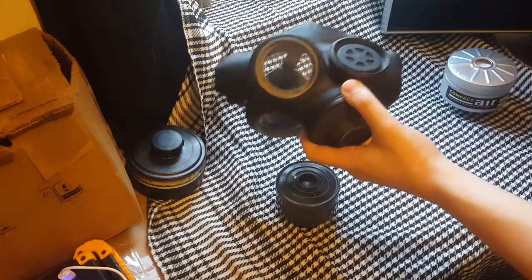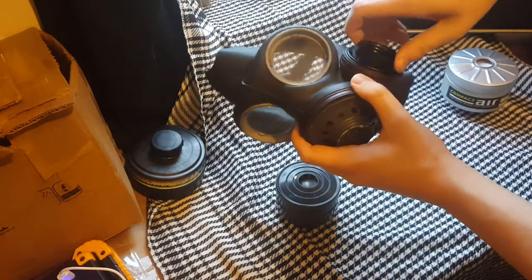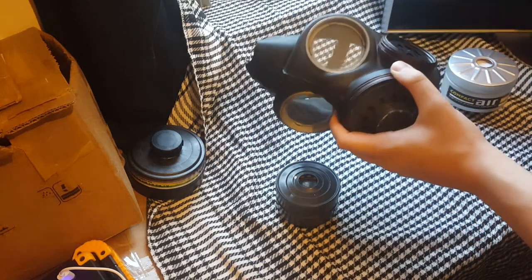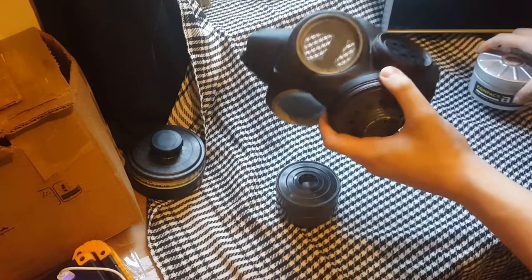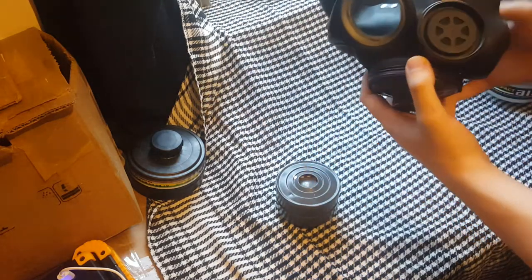What else to say about this? Well, it's 60mm, so if you want one of these to be more modernised, you can just fit in an adapter. Try using a metal filter like this, I dare you, because this is heavier than the mask. It really is a light anti-gas respirator.